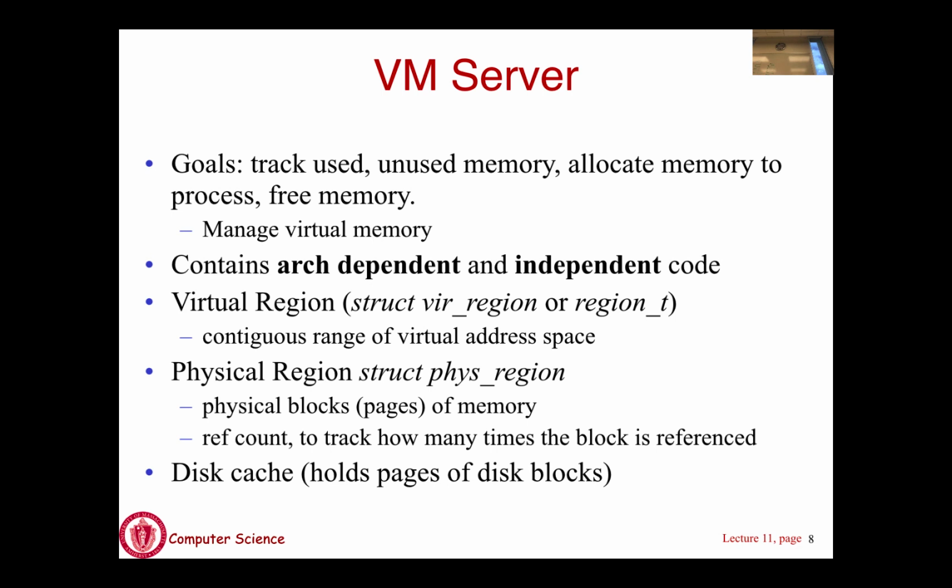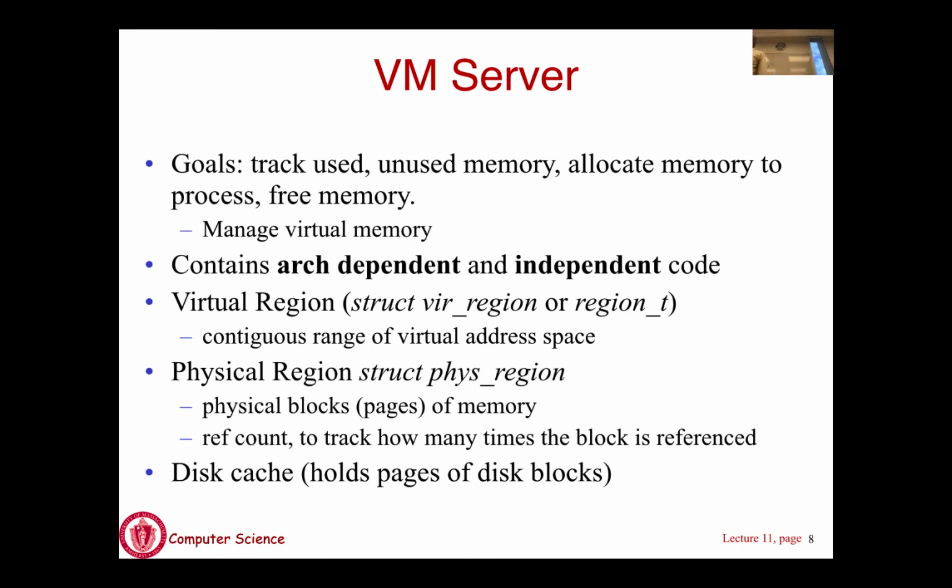So, this is probably the first time we are actually looking at a component of the OS where there is code that is going to be dependent on what processor the OS is going to run. In this case, we are going to assume an Intel x86 processor. We are not going to look at other processors as far as the lecture is concerned, because your VirtualBox effectively emulates an x86 processor, and that is all you need to know as far as the class is concerned. But you should also know that there is code in there to make Minix run on other CPUs, not just x86 CPUs. Is that clear? Okay. All right. So, there's architecture dependent and independent code.